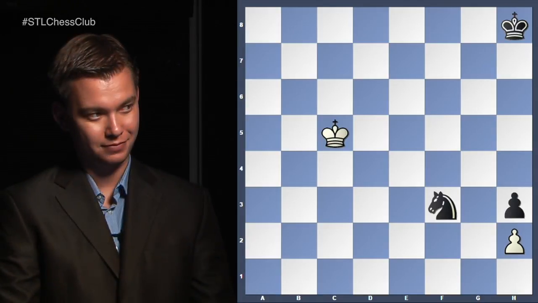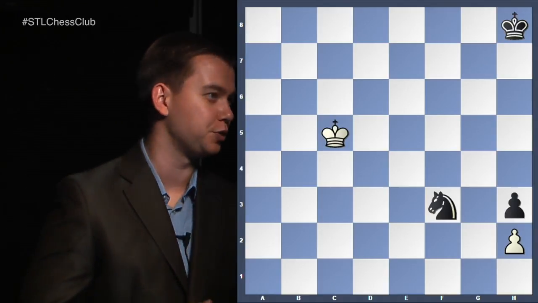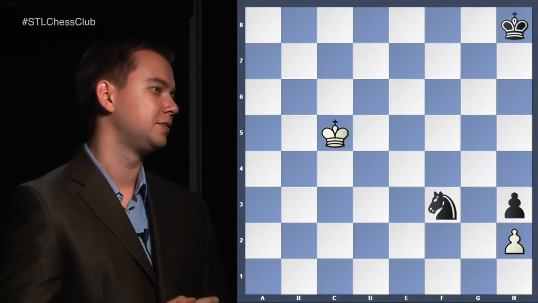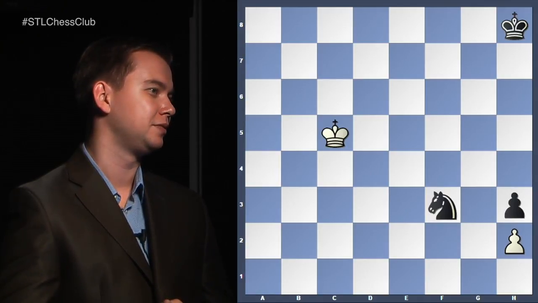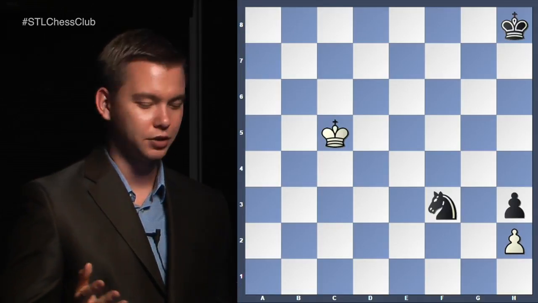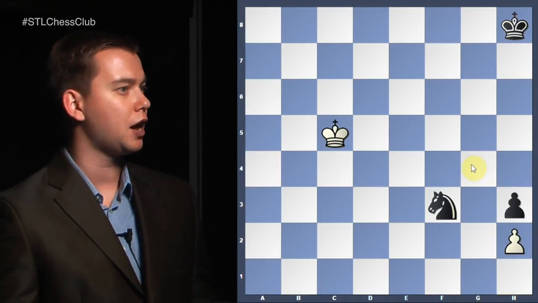I thought you were asking. Yeah, so if king d5, what happens? So if I take the pawn on h2, what will be your next move? I'd have to get over there too. I have to. e4. Yeah, that's correct.